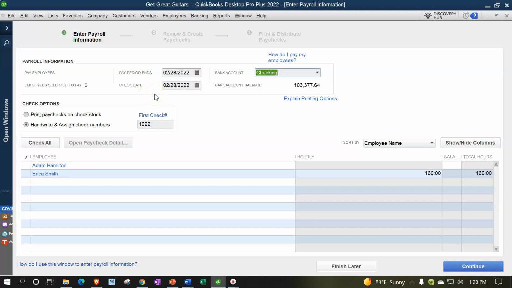You might say process the payroll at the end of one day and then issue the check some couple days after, or whatever your system might be. Then we're going to be saying it's coming out of the standard checking account. Also note that it's kind of common that you have another payroll account where you might be putting money directly into the payroll account just to cover the payroll and then paying the paychecks with it.